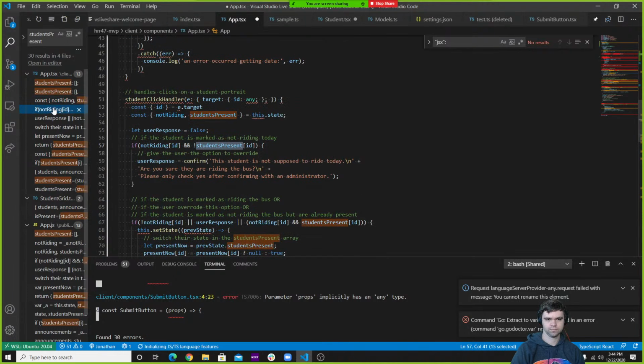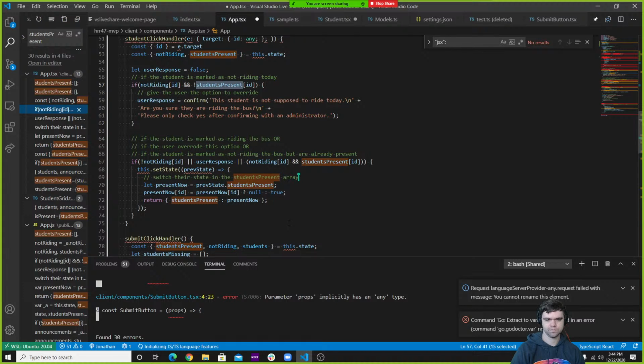Oh no, I just store IDs. Present now equals previous state. I'm looking at line 70. So take previous state, present now, previous. Does it turn into an object?